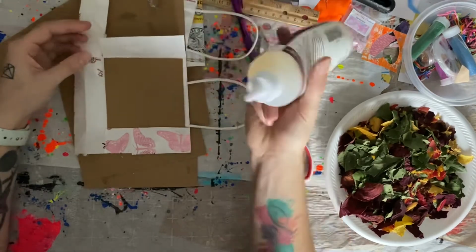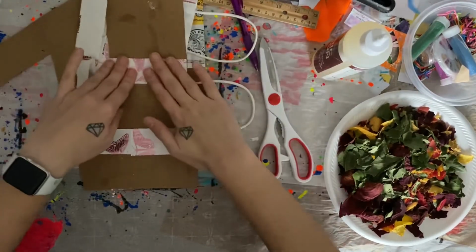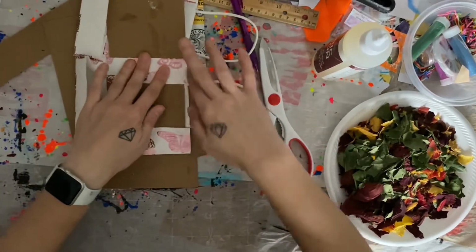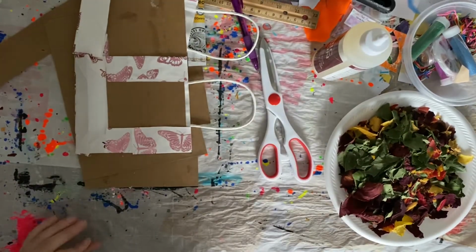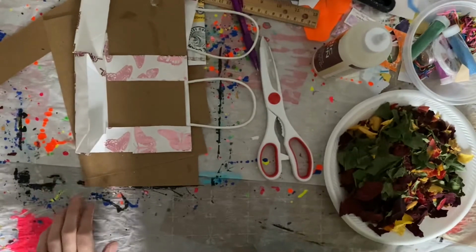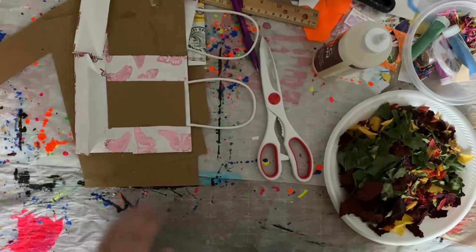I'm hoping that I'm in frame for this. Let me actually double check and make sure that my camera angle is good. Yeah, we're good.